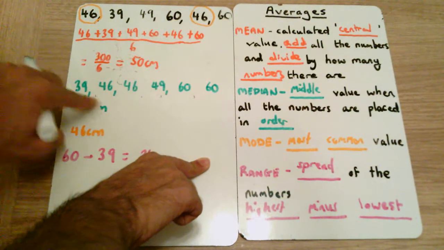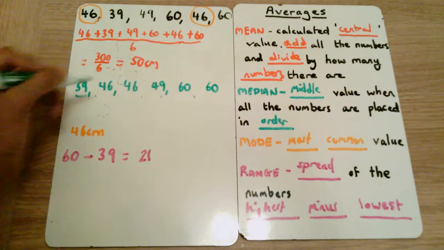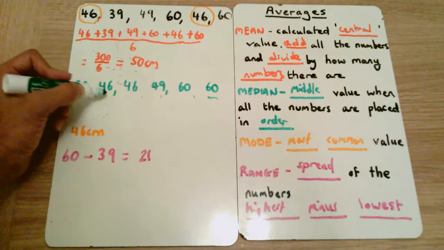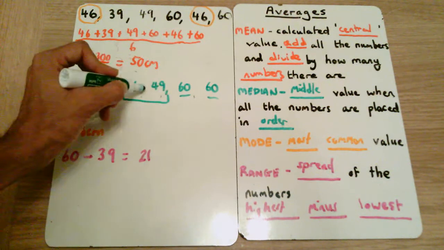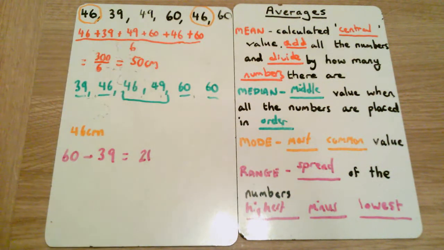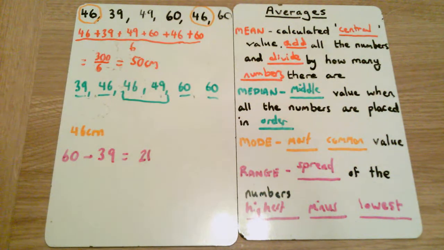And there's a reason I've given this number of 60. Now when we underline from each side, I first underline my 39 and my 60, and then my 46 and my 60. I now have 2 values over here, 46 and 49. Now, if you have a median which is in between 2 values, you need to find the number which is halfway between 46 and 49. Now, some people may say straight away, oh, it's 47.5.